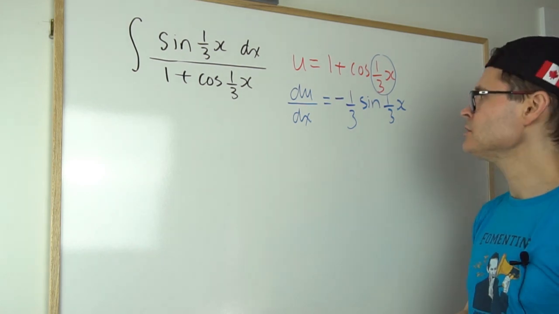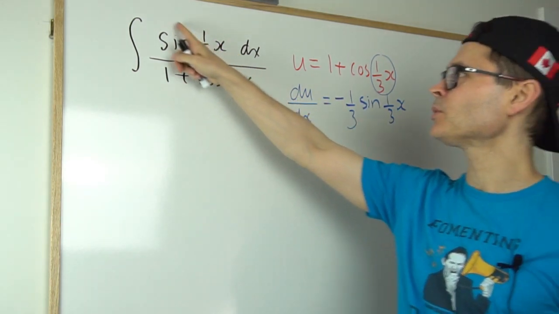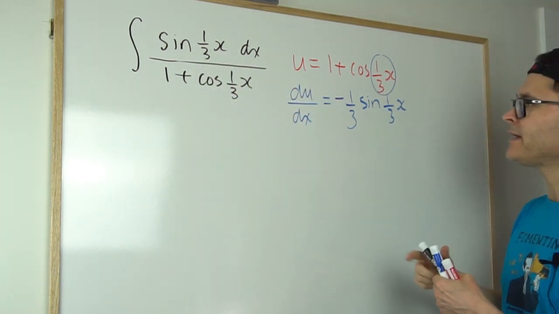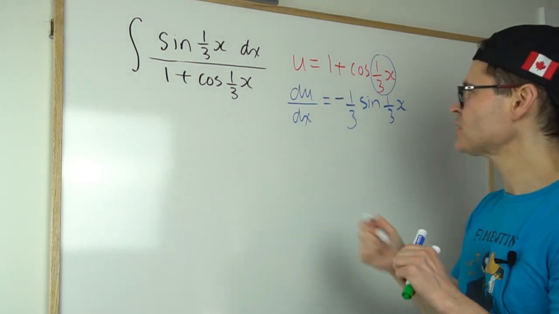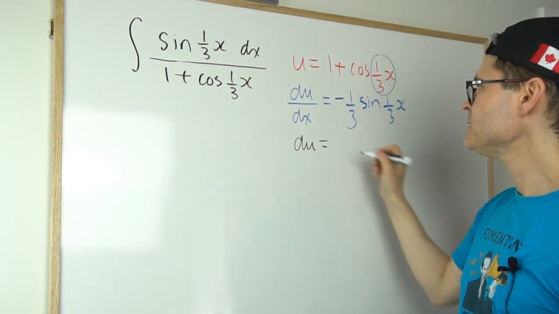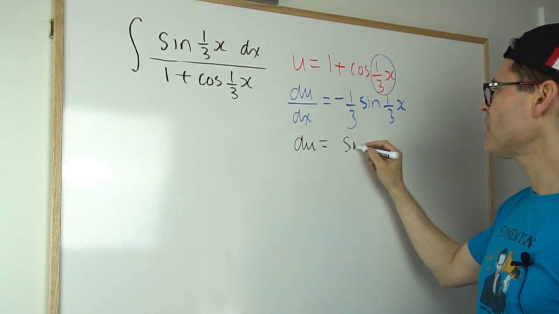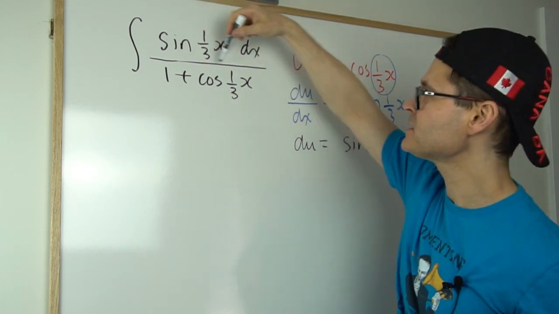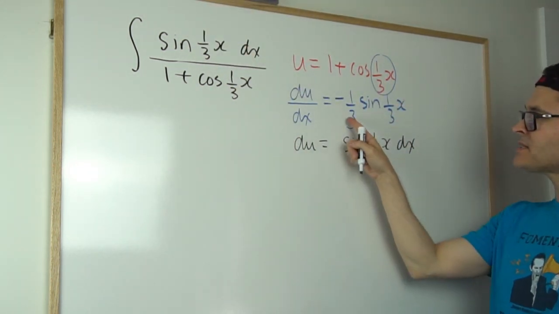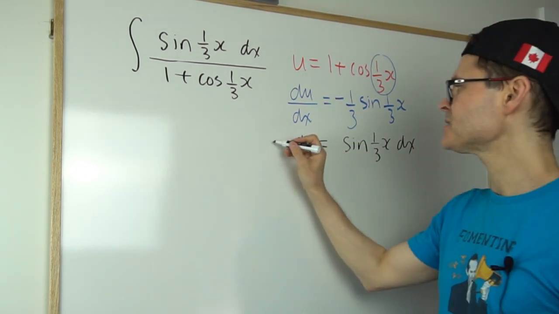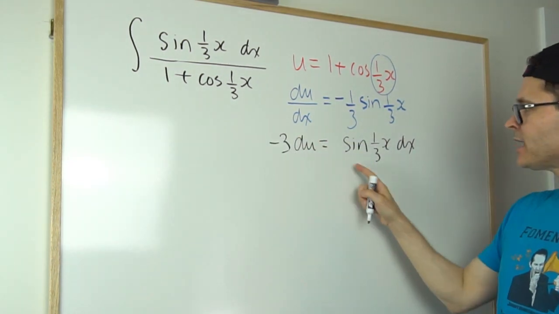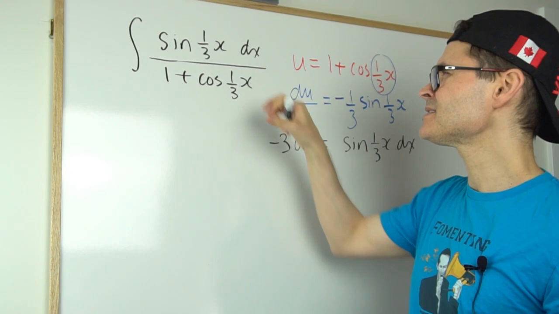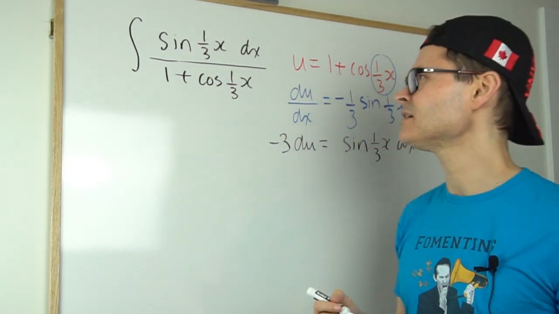And then what I'm going to do is take a look at the numerator. Do you see the numerator here as a sine 1/3 x dx? And that's kind of what I'd like. I'm going to sort of separate the differentials. So I'm going to say that du is equal to the sine of 1 over 3x dx, because I want to isolate this right here. And I'm going to send the negative 1/3 over to the other side. It'll act as a negative 3 on the other side. So what I can do is substitute. Where I see the sine 1/3 x dx, I can put negative 3 du. What it does is it simplifies the integrand. It makes it really easy to integrate.